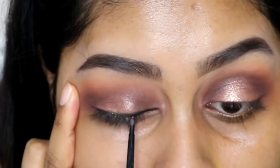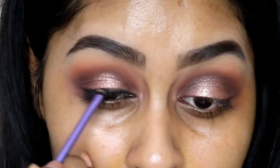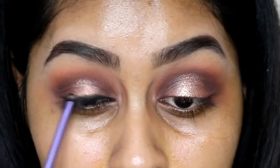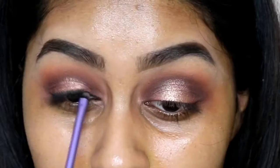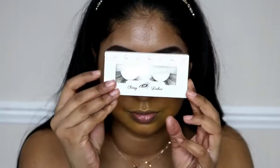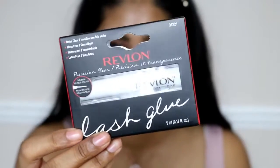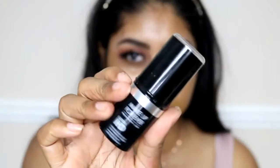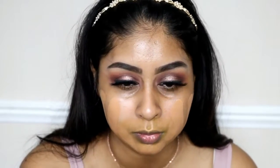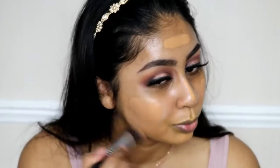For eyeliner I'm using the Maybelline Master Brow Eye Skinny Gel Eyeliner in Black just to create a really nice smoky liner. I did pull my eye because it's a crayon kind of thing, so pulling your eye makes it a bit easier. I also used Anastasia Beverly Hills eyeshadow in Noir right on top of that just to deepen and smoke it out a bit more. I curled my lashes and applied some Maybelline Lash Sensational Mascara. Then I'm using some Classy Lashes UK — their new 3D mink one — with Revlon glue, which is actually pretty good. It's still on after about 8 hours.